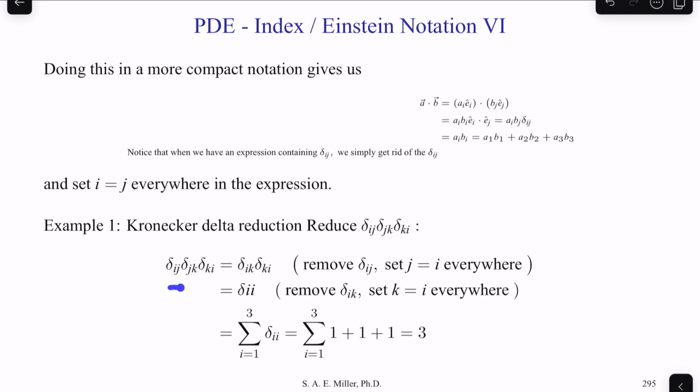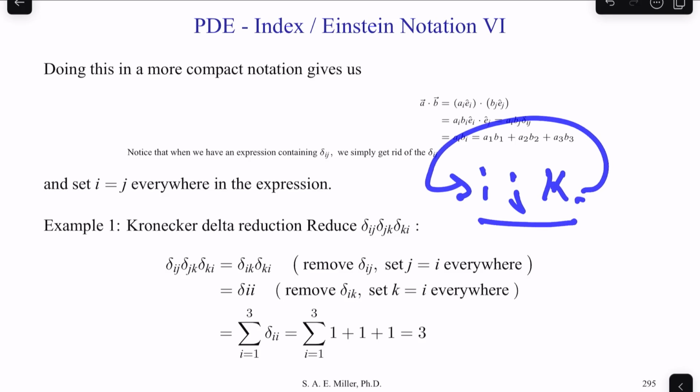So let's write delta ij, delta jk, delta ki. So we have i, j, k. So this one goes from i to j, j to k, and k to i. It loops back around. And you'll notice the order is very important. i comes before j, j before k, and k before i, because our system is i, j, k. And when I get to k, I'm going to loop right around. So this is like the forward permutation. You'll note later if I say things like kj, it's really the backward one. Okay? So that's something to remember.